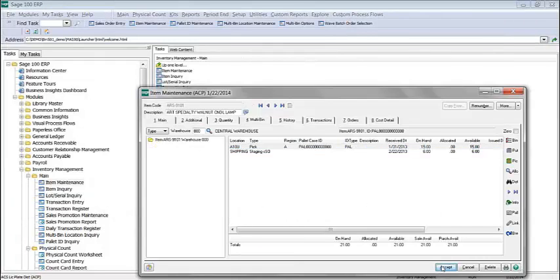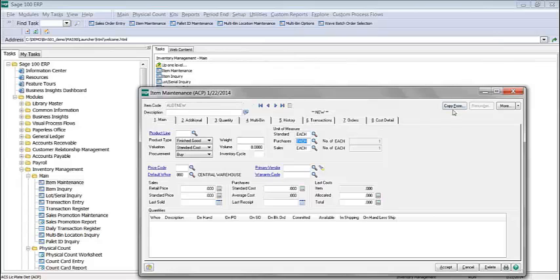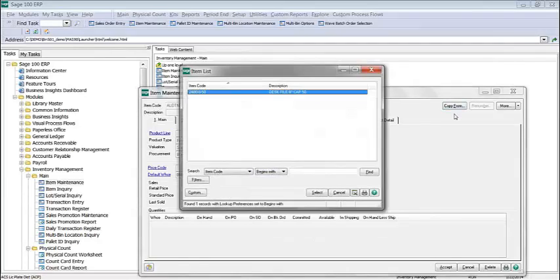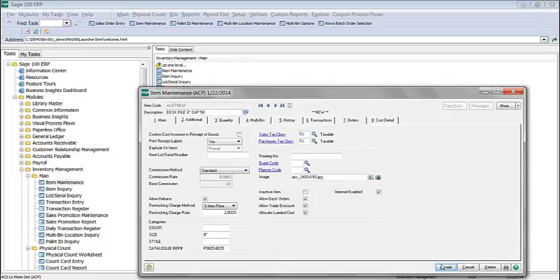Why don't we create a new item? Let's call this a lot new. This will be a lotted inventory item, and I'll copy this from the infamous 2480, and see, it brings it across here. So a lot new, and there's no inventory here.